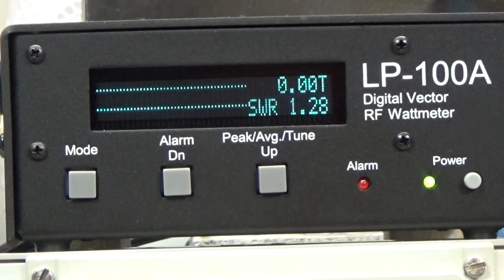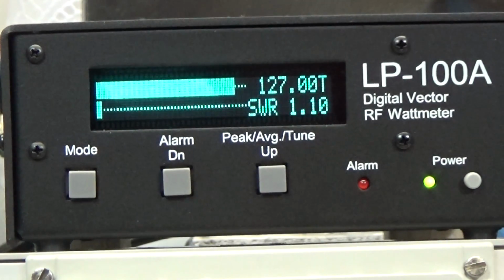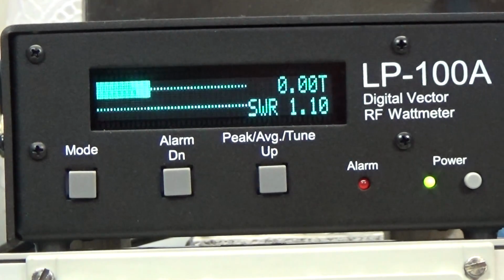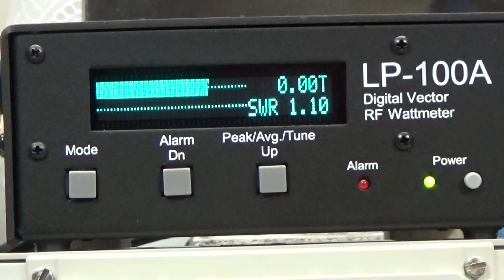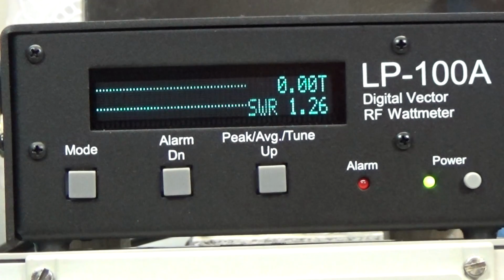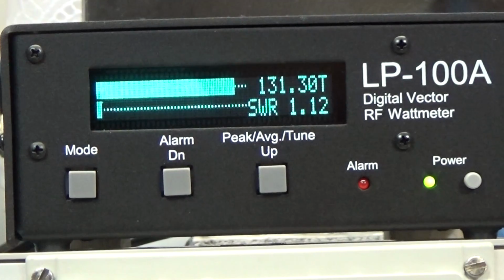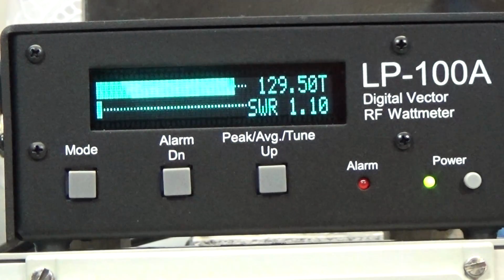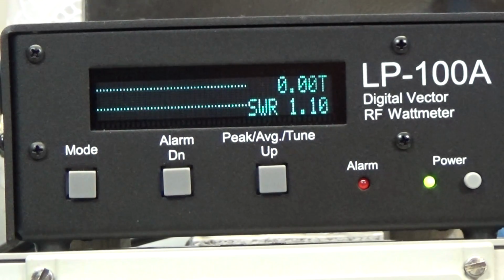So now 12 meter, it is 127 on FSK, so no problem whatsoever. 129 on FM, and on upper sideband audio it is working as well, no problem. And once again on 28, 1 2 3 audio, so that is working as well. So yeah, what we can say so far, transmitter is definitely working without any problem.